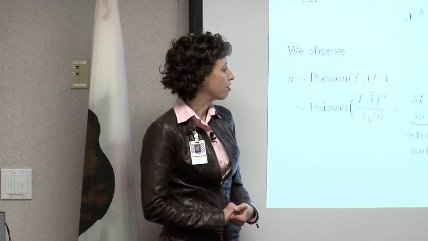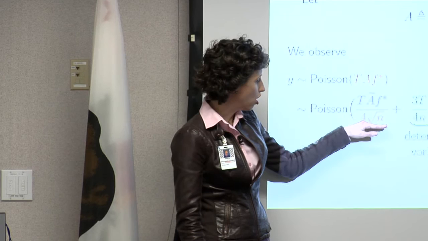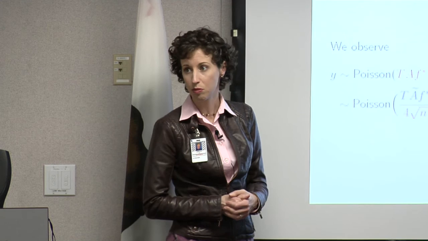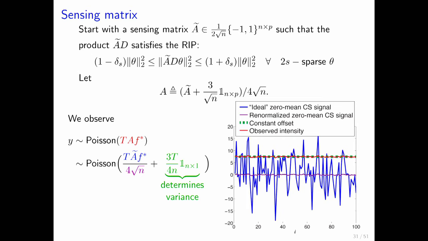Okay, but because of our physical constraints, we don't measure this exactly, but we first of all rescale it. So instead of having this amplitude of about 15, we're going to have this amplitude of about 1. And then we are going to add this constant offset at the green level so that even before we have Poisson noise, the intensity or the expected value of our measurements is this red signal here. So in a pure mathematical form, this red signal has all the same information as the blue signal. But you might recall that with a Poisson noise model, the variance is equal to the mean. And so if we've got this tiny amplitude signal with this giant green mean here, and we start having Poisson noise contaminating our measurements of this red signal, then suddenly we've got a very big problem that's not reflected in a model that doesn't account for our physical constraints. Does that make sense?